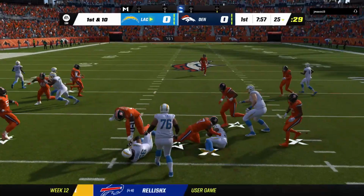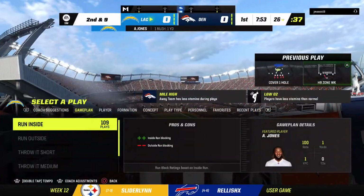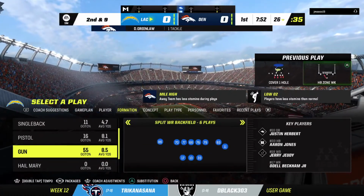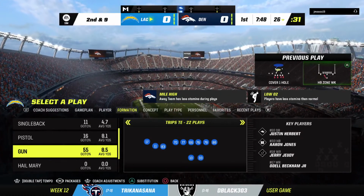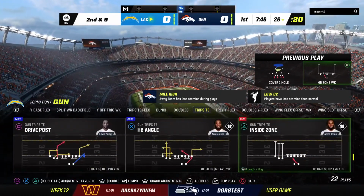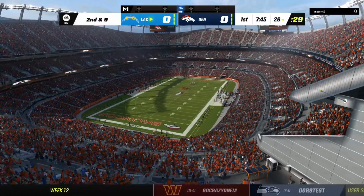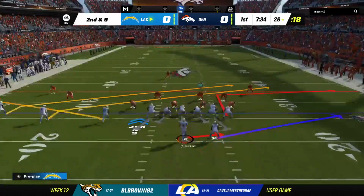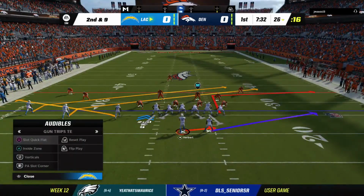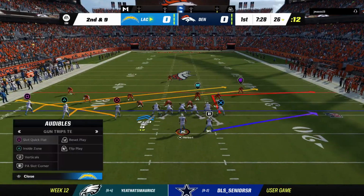Now the man from UTEP, this is Aaron Jones. And not much to speak of. Call it a 1-yard gain up to the 26. This defense for the Broncos, they were terrific a week ago in that win over Detroit. And I think our statistician, we ended up having to bring the blue tent and put it around him for a while because he was developing a hand injury from having to write down all the turnovers this team forced. 5, 6, 7, 8. Absolutely unbelievable. I hope he'll recover.